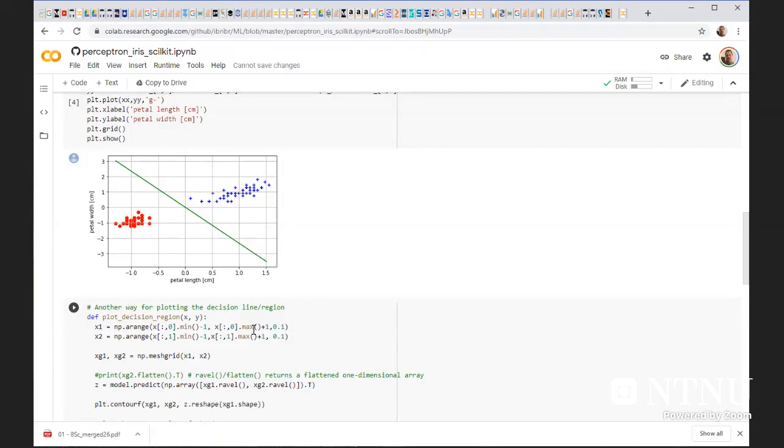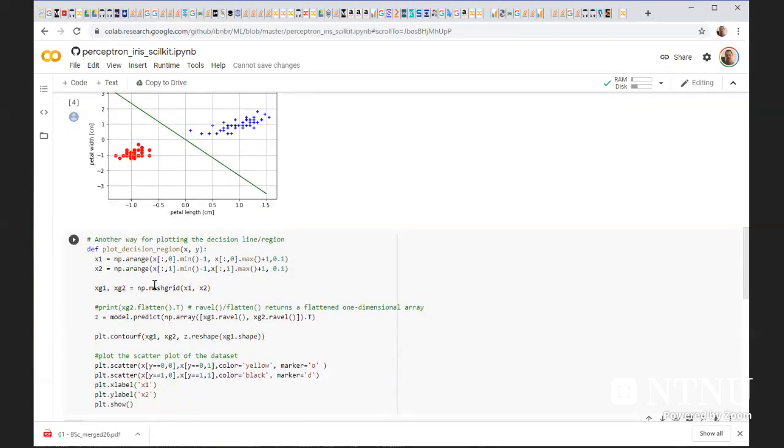And after that, you will use meshgrid. Meshgrid will generate a grid of points covering my input space. And after that, for each point in the mesh, we will run this prediction model. We have model.predict, so you will predict in which class. So I will generate a grid covering all my input space. For each point in that space, you will run the prediction model, and you will find in which class.